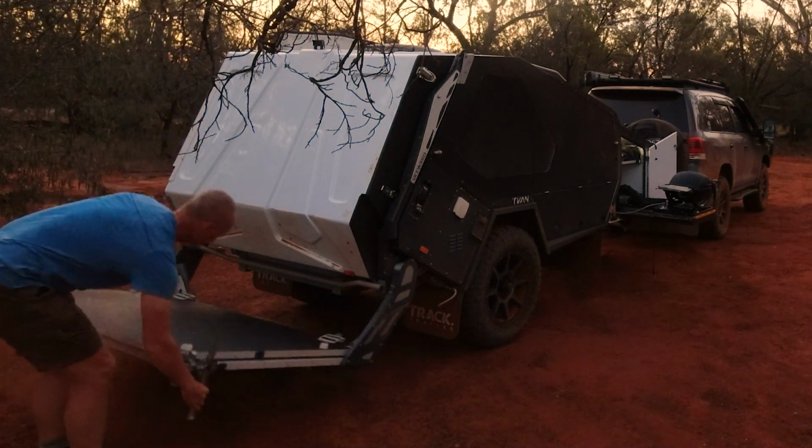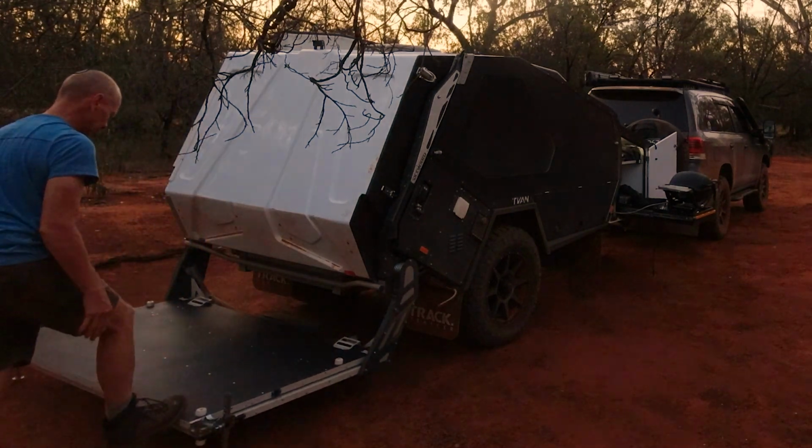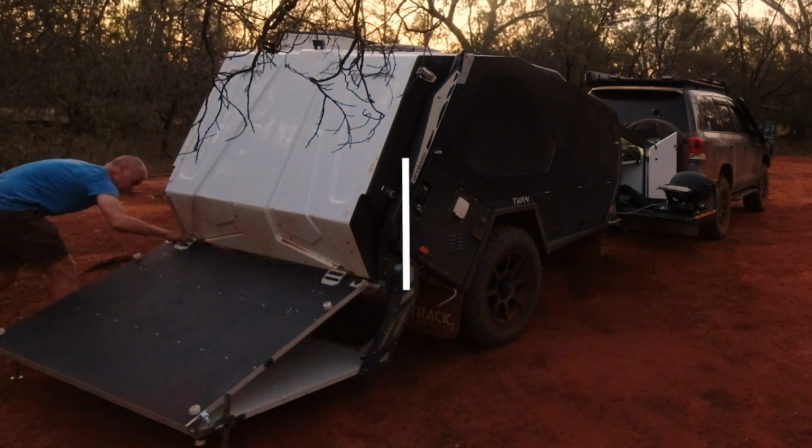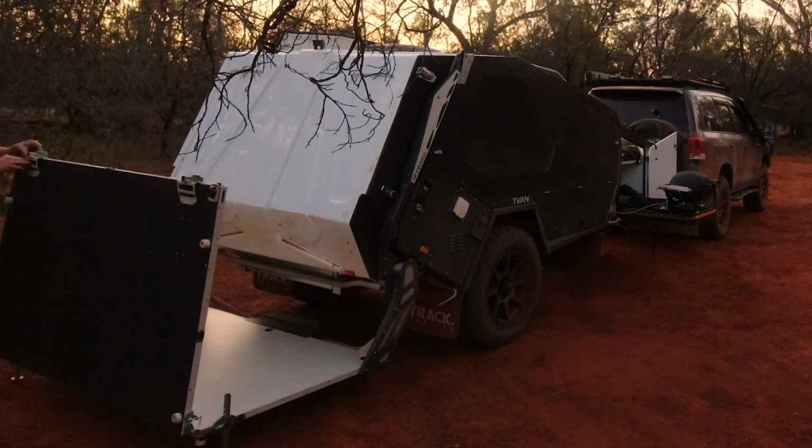With the trailer level, it's time to set up camp. Keep an eye on our blog, travelling2.com.au, for a long-term review of the Savvylevel.